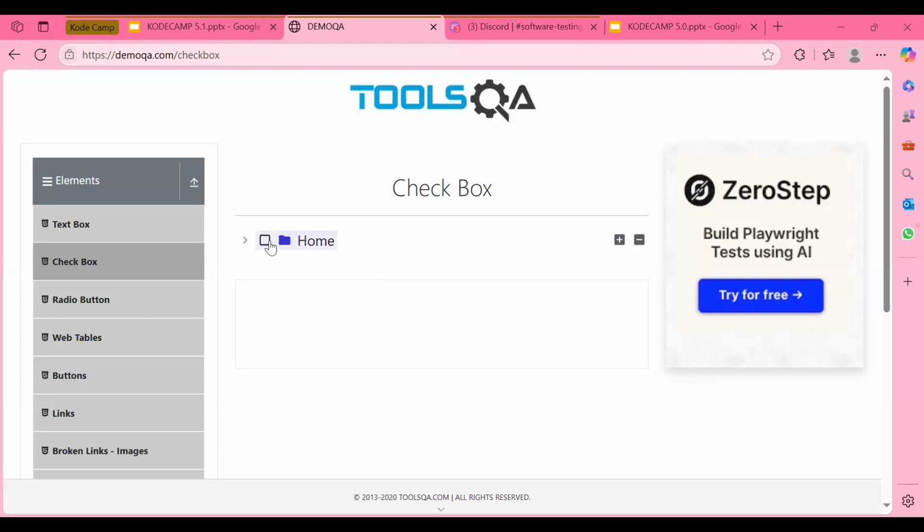So, assume this is an e-commerce website, right? No, this is like a demo website for QA. Oh, okay. I'm just assuming it could be an e-commerce for testing. Do we have any way we can add it to the cart or something? No. What other elements are we seeing on this screen aside from this checkbox? I'm only seeing home, just home. Then I'm seeing the addition or subtraction sign, by the right hand side.